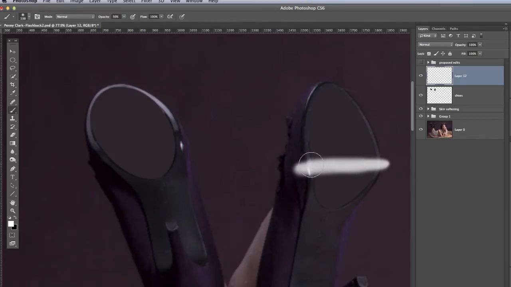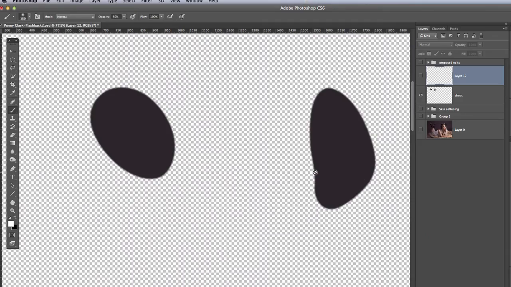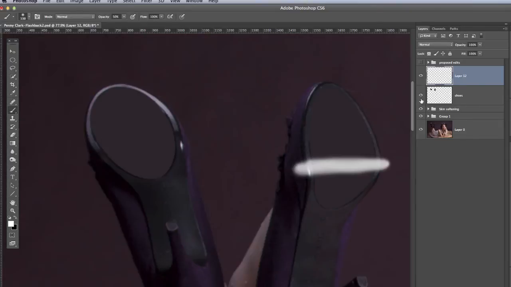Okay, obviously that's too much. And as you can see, I did a very sloppy job. However, if I clip this layer to that layer, then this highlight that I just drew can only be drawn on the pieces of this layer that I actually drew. In other words, it will not show up on the transparent areas of the image. It will not show up out here where these black and white checkerboards are, right?